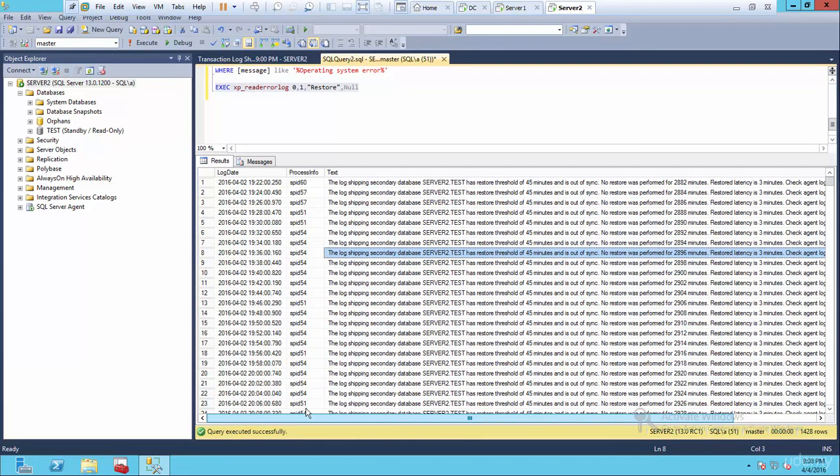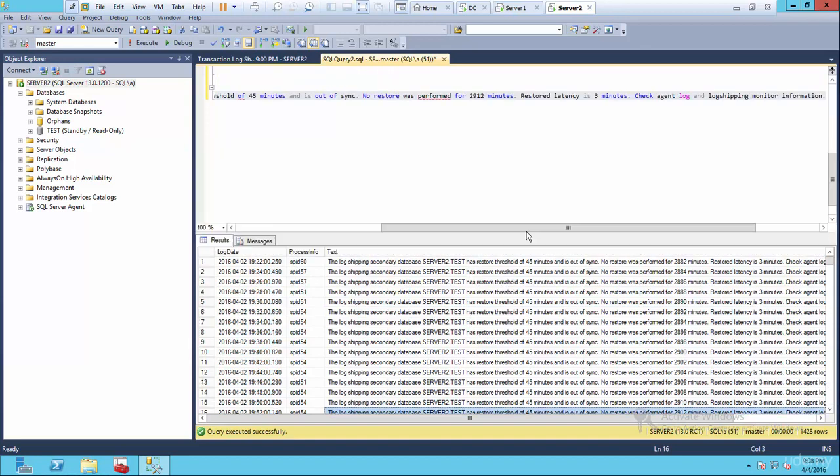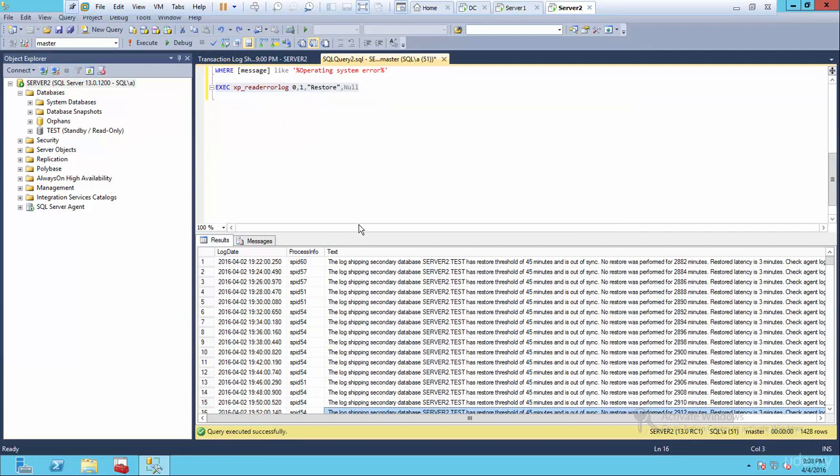So these are some of the methods you would use to monitor log shipping so you can be ahead of it. Remember, one of the most successful things about being a production DBA is being proactive, and that's monitoring these on a daily basis. So if you have any errors, you can fix them before they become problematic. I don't know what happened there, but let's just undo it. And there we go. So that's some of the methods.